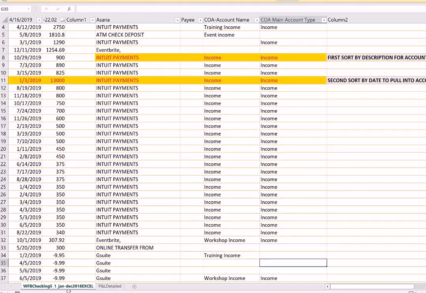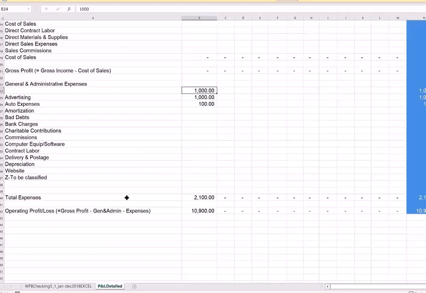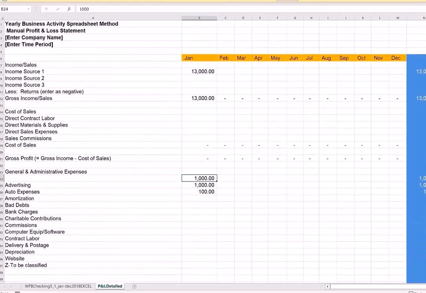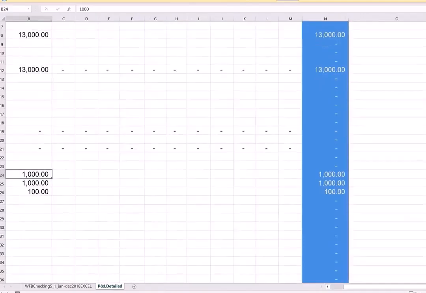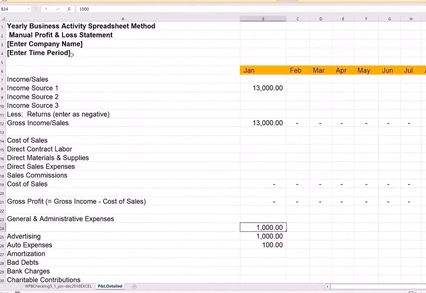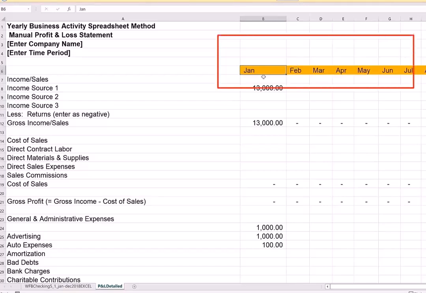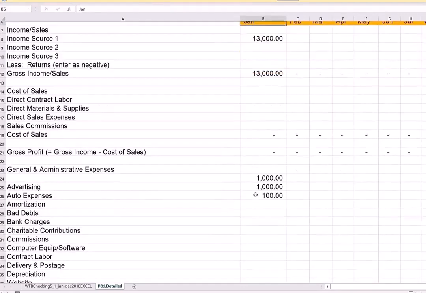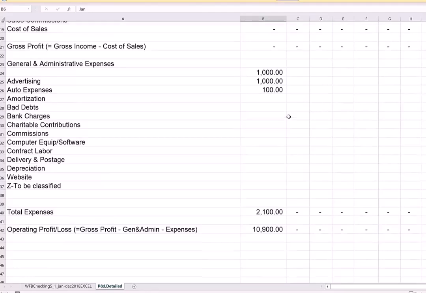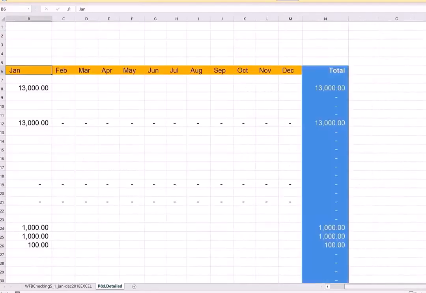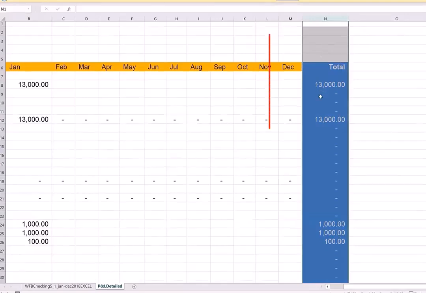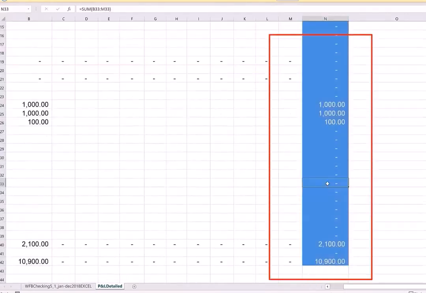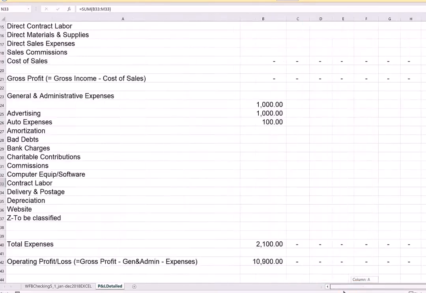And why do you want to do that? Because you need to transfer those totals into an actual P&L. So here's an example of a P&L that I did, and I did this really quickly. Essentially what you need to do is grab those totals by month and separate it by month into a yearly spreadsheet. But you first need to create a monthly P&L, so monthly profit and loss, with income minus expenses equals your profit or loss. And then at the very end of this spreadsheet, you're going to have a total number, and those total numbers are what are going to eventually live on the Schedule C for your sole proprietorship.